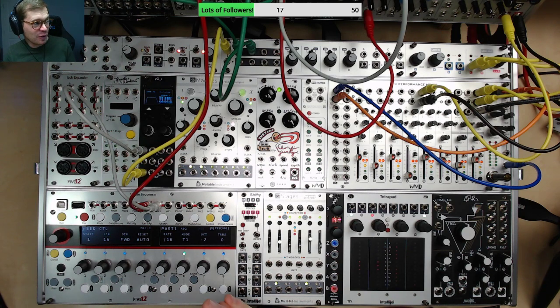By the way, if any of you have any good resources on soldering and electronics for modular, I would love to hear about it, because if you watched my last stream, you might have noticed that I found out that the frequency attenuverter on one of my nano rings is completely inoperative, and I would very much like to fix that myself, because I'm all about learning new stuff, but I honestly don't even know where to begin with that sort of thing. I know I have a soldering iron, I have a multimeter. I think that's enough to get started, but I don't even know where to begin. So if anyone has any suggestions, please do let me know. I would really appreciate it.